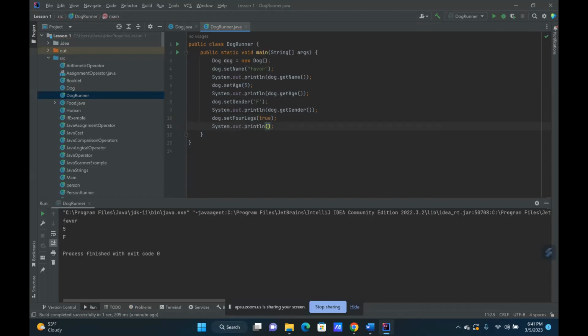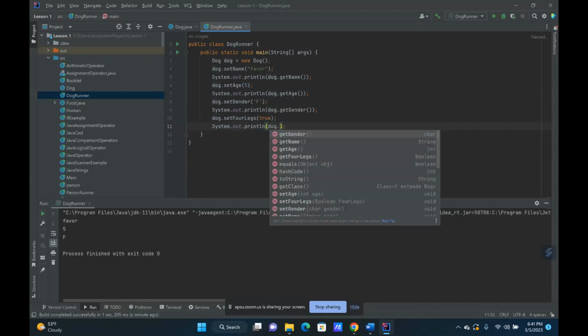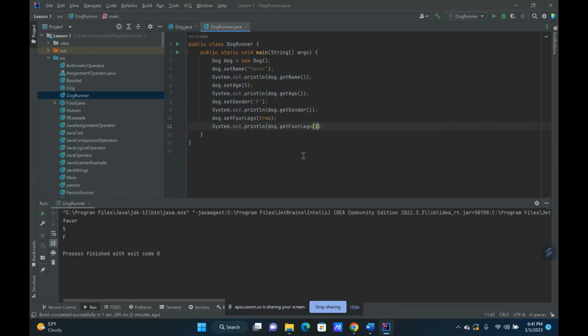Now we gotta get it. Okay, so everything we learned from the beginning came back. So we have true for the boolean, character for female, integer for 5, and string for Favor.